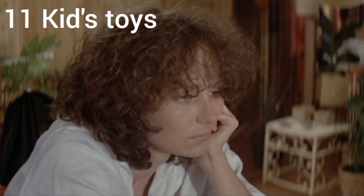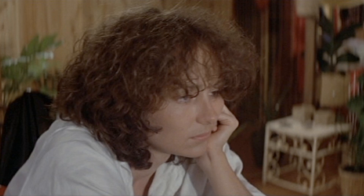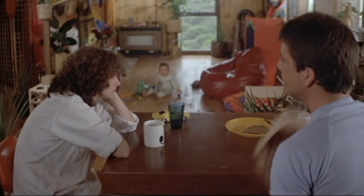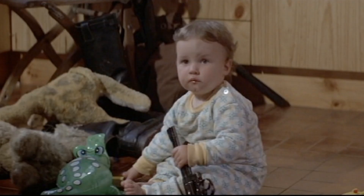Number 11: kids toys. In the scene where Jess is not grumpy about Max going back to the force, you see their baby playing in the background. In all the wide shots of the child, he's playing with stuffed toys and a ball — there's no gun. But in the close-up shots of the kid, he has a gun, and it's supposed to be Max's gun.